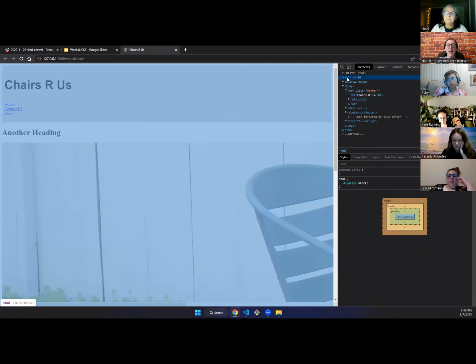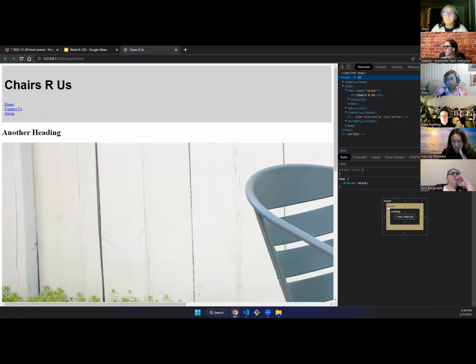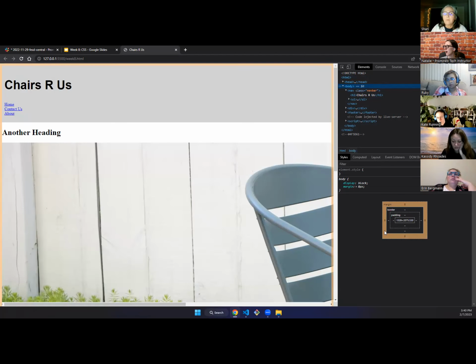It's telling us that that is the HTML, which is weird. Why is that the HTML? Meaning, and you can see this, if I mouse over the body, I see that the body was not overlapping with that space. And I've got this orange all the way around on the body, which tells me that I've got some margin. Now, CSS loves to be weird and confusing. And you can see right here, it doesn't say I have margin. Here we go, here it says I have margin. So I've got some margin on my body.